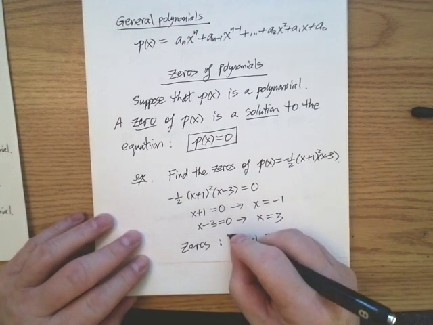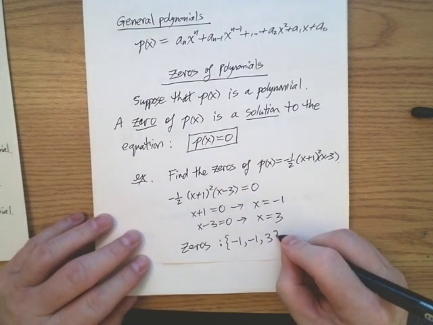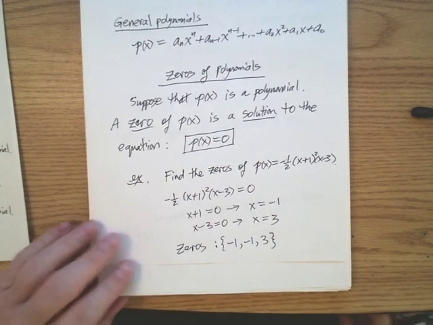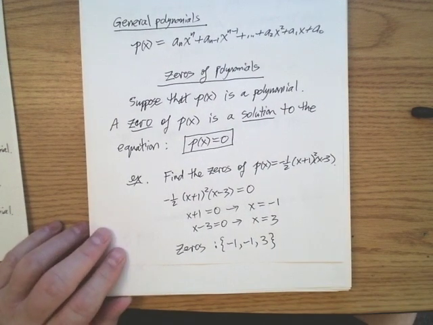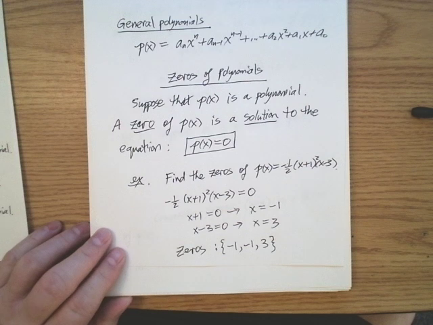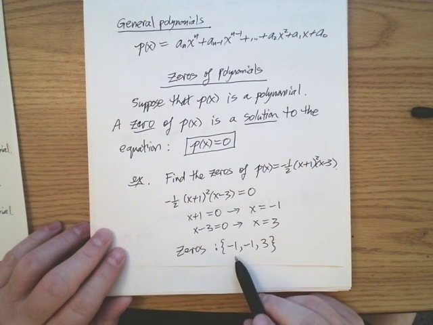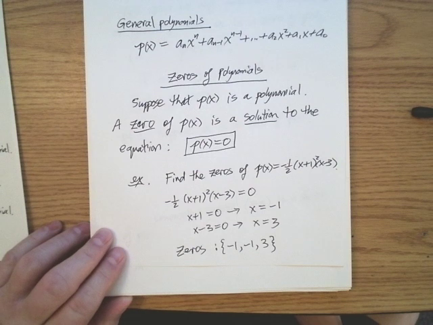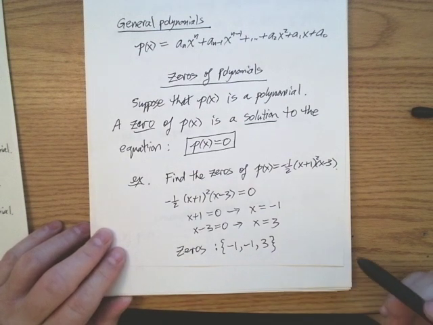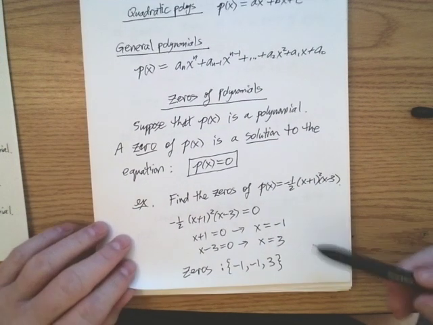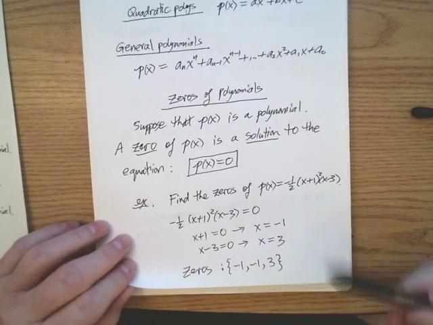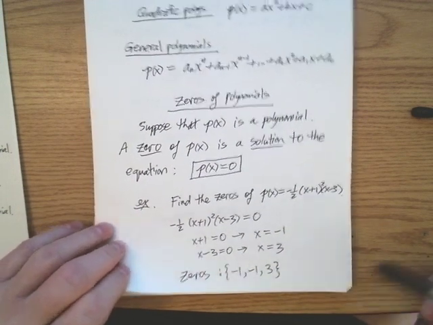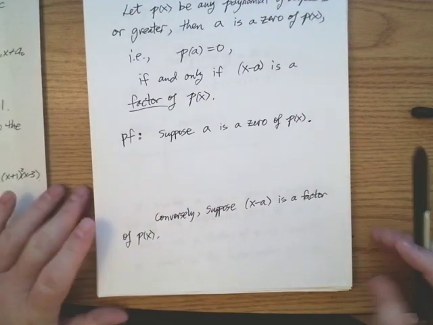I might even put these in a little set, with curly brackets or braces around them. You didn't necessarily need the braces there, but I actually wrote -1 2 times. That's going to be important geometrically. This is something we're going to call the multiplicity of a 0 in a few minutes. So there are the zeros, including the multiplicity of the 0, which I'll define formally in a minute.